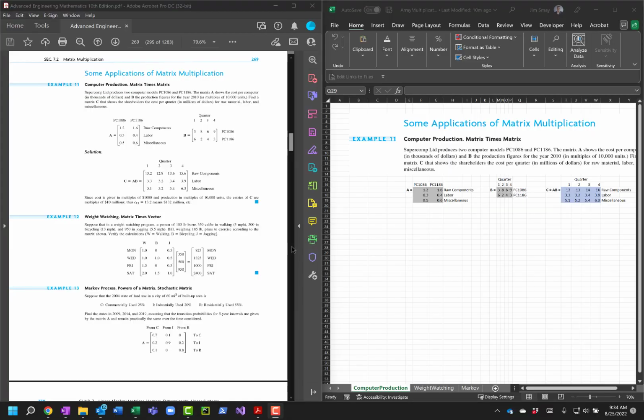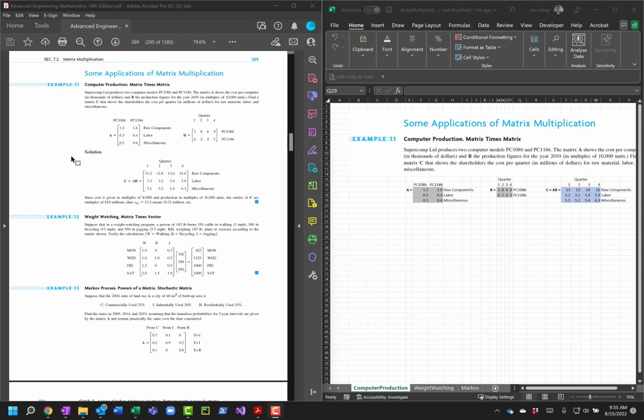We were having a little discussion yesterday towards the end of the lecture about the use of Microsoft Excel for doing matrix multiplication and other matrix operations. So I wanted to record this tutorial to give you a sense of what I would expect on a homework problem if you were to use Excel for most of your work.